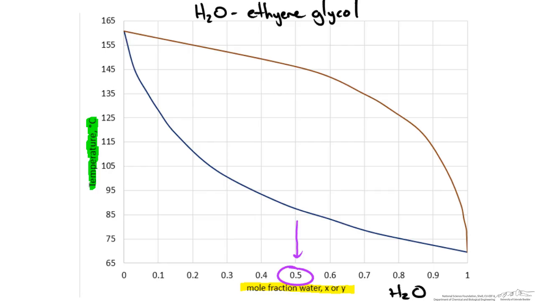So we will have some liquid mixture that as we increase the temperature will eventually come to this first line. Now this is our bubble point line, since at this temperature we will have our first bubble that will form which will be enriched in the more volatile component, in this case water.